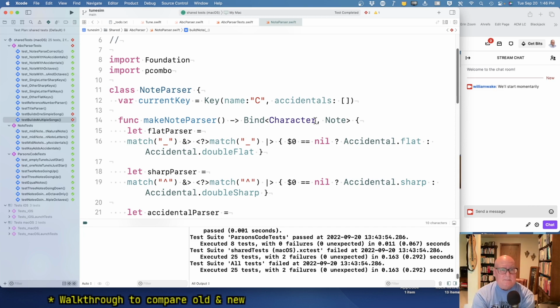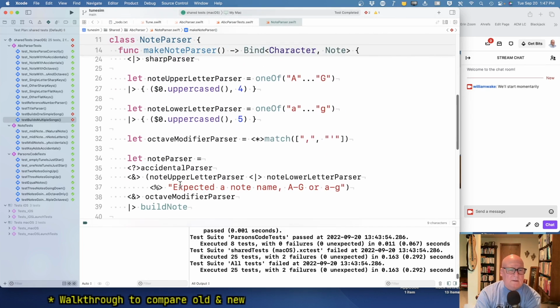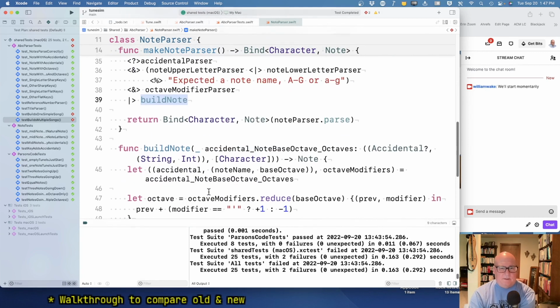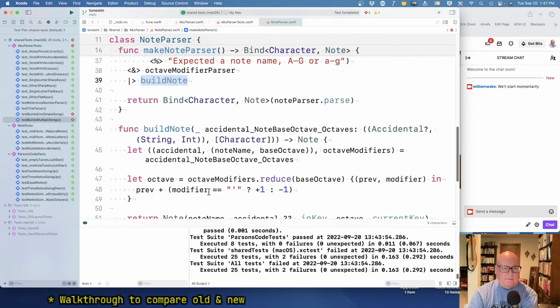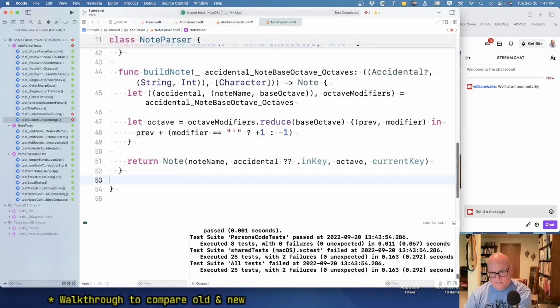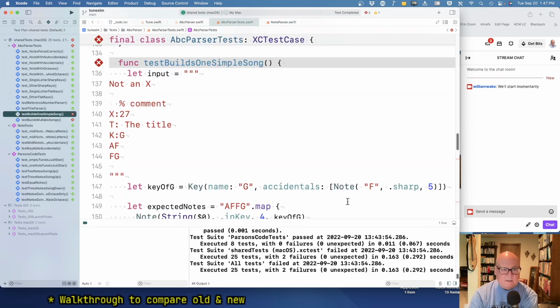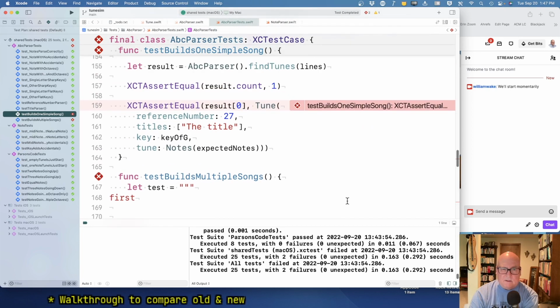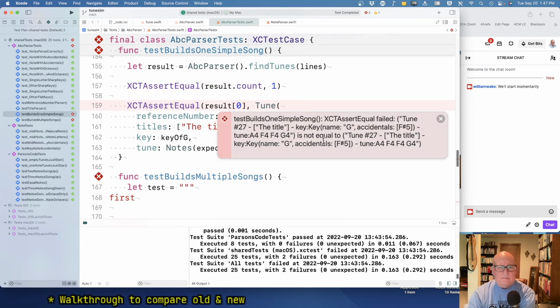It's like, see, I wonder if I should pass in the state at this point here. If I pass in the state here, I can pass it to build note. Okay, and I'm also confused. Something's still not right. I think my notes are not really writing themselves out right.